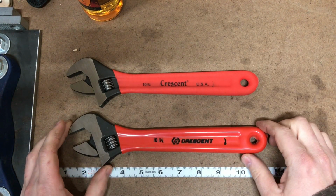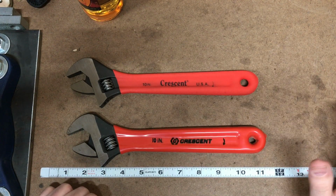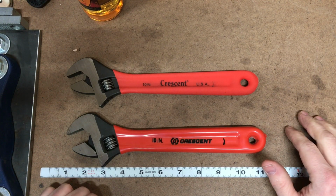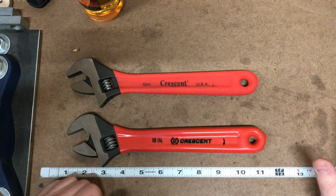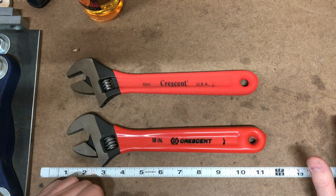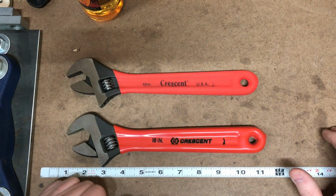I'm sure most of you guys would agree with me that this one is just better made, as most tools that were made in the USA are, but nowadays it's all China. And you know what? They can make a good tool in China. I'll give them credit where credit's due, but as most of us know, they sent those jobs over there to make a cheaper tool yet still charge that premium price, and that's what I don't like.